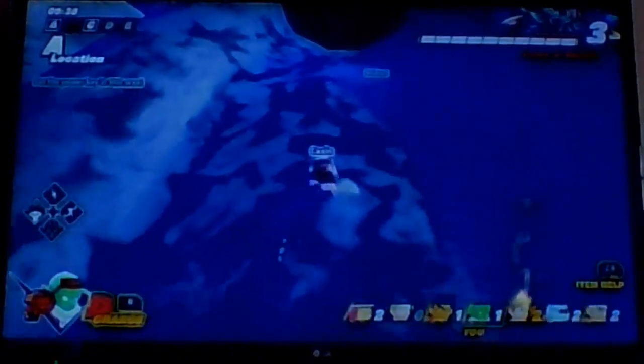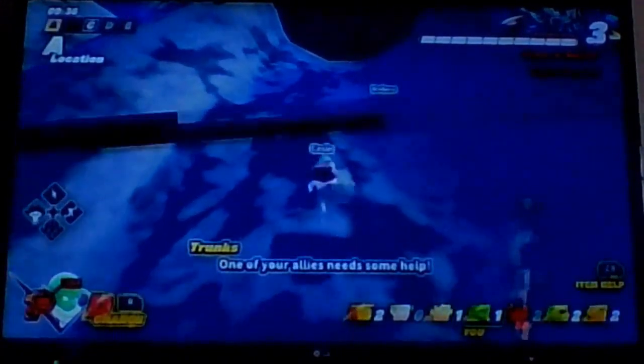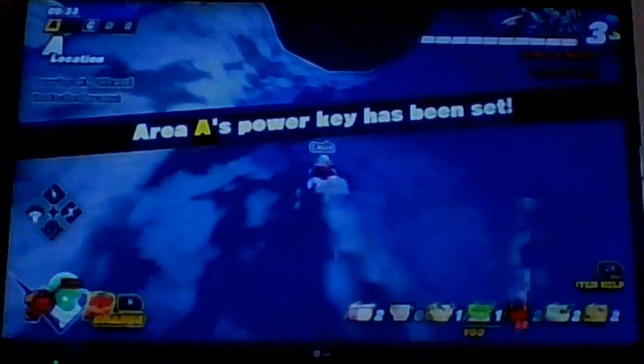Now, where do I go to put in the A key? I've had the A key for a while. I want to climb so I can get to the key. Well, your allies need some help. Oh, the A key's set.